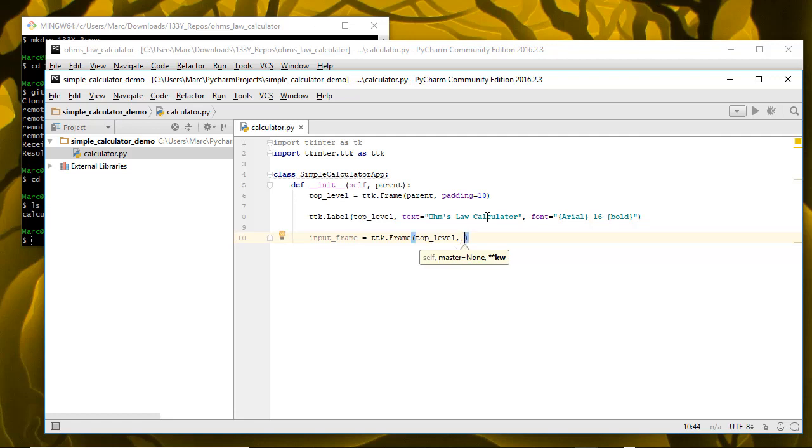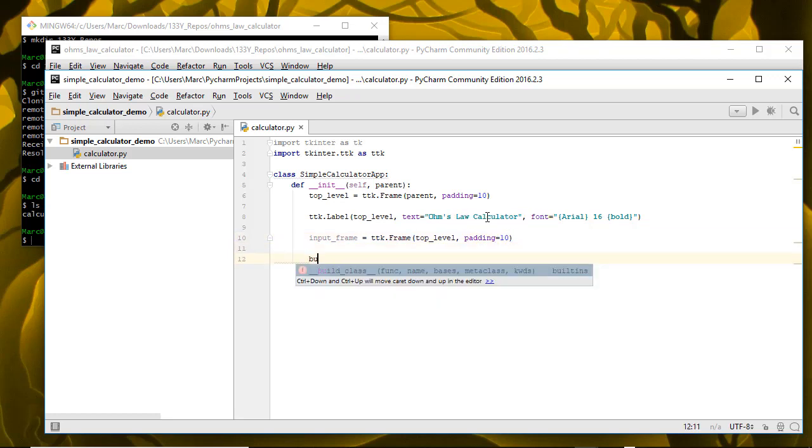And we're going to put some padding around this thing too. And I'm going to come back to this one. And then we're going to have a button frame. And let's go ahead and put some padding on this one as well.